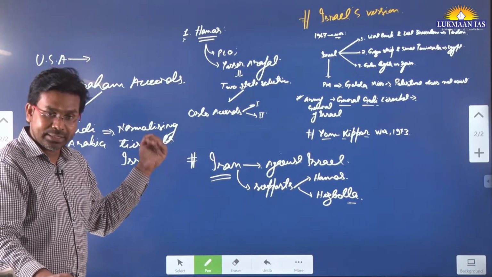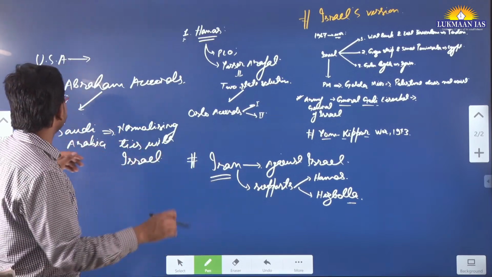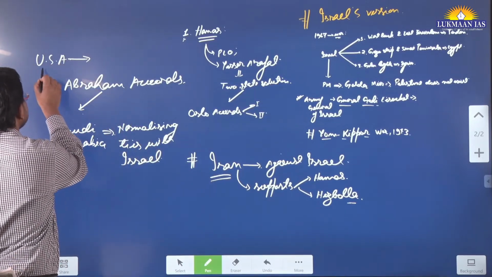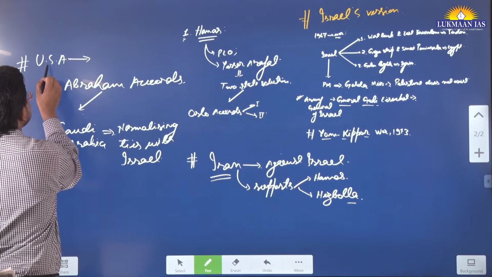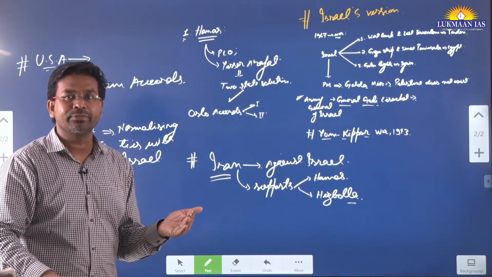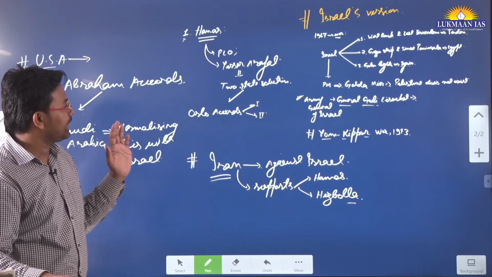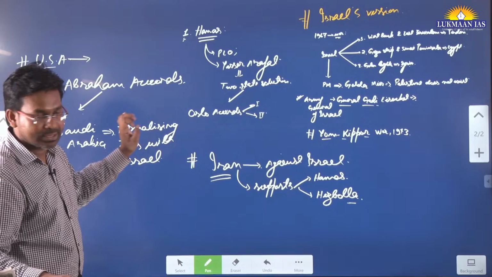But recently, after the Hamas attack, this thing has again opened up. So this normalization effort of USA has taken a back seat, and now it has widened the rift between Israel and Muslim Brotherhood there. So this is the thing. In this article they have mentioned this.